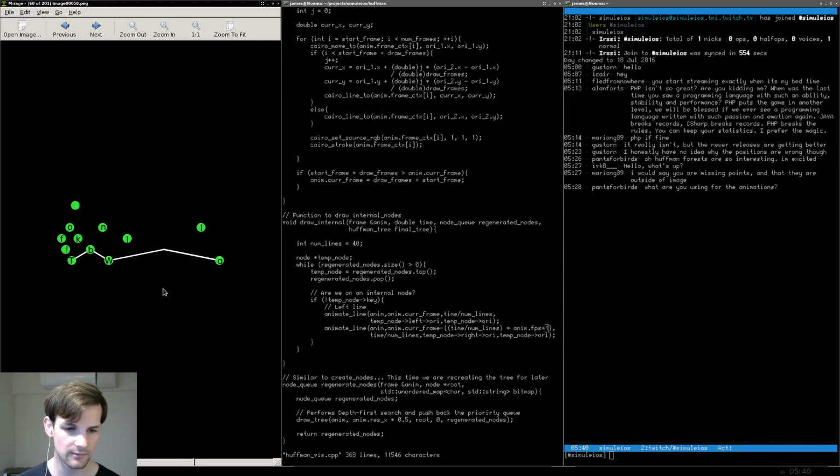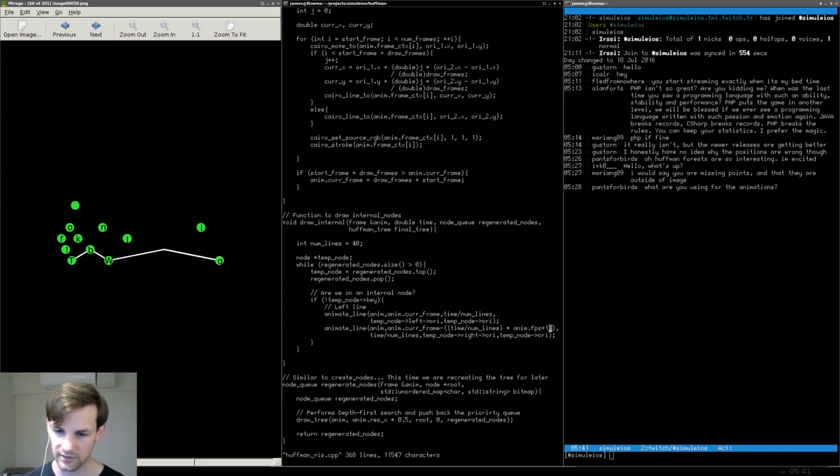One second. Two. Wait, really? Let me see. Maybe because we have to add in the FPS. Frames per second. If there are 10 frames per second, which there are in this particular visualization. It's not really a simulation. So we have animation current frame minus time divided by num lines.